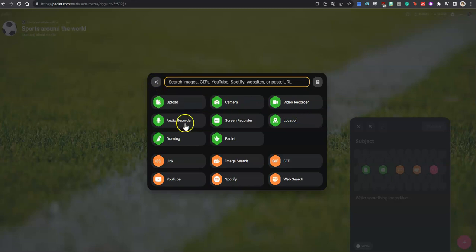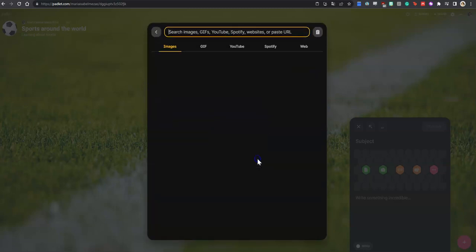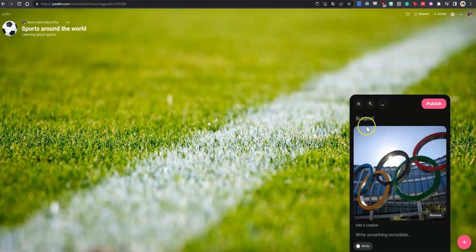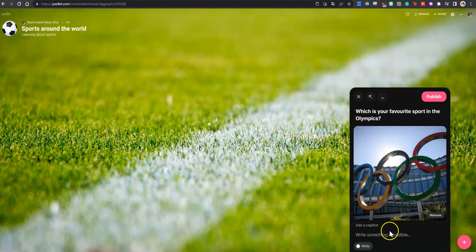So for example, let's say that we want to put a picture of the Olympics. Then we want to ask the students a question: which is your favorite sport in the Olympics?